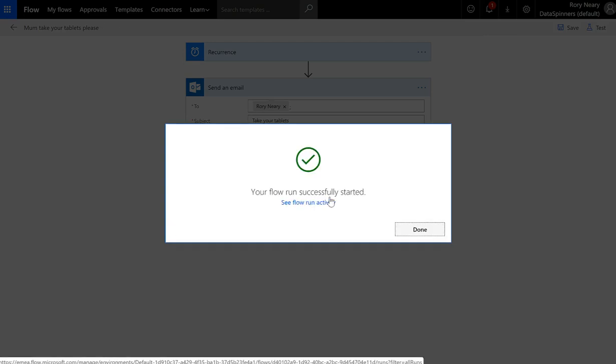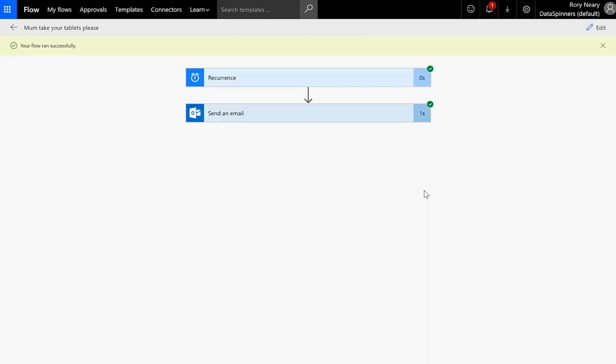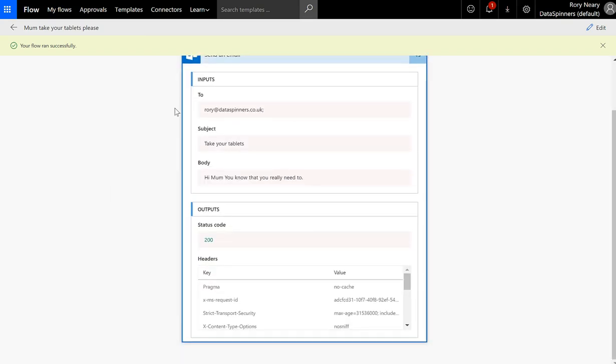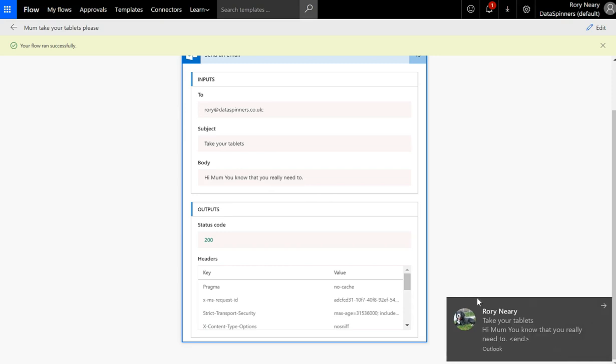In fact, it's just done it already, which is a bit weird. Wasn't expecting that. So I'll go done. Your flow ran successfully, and we can see that it actually sent me an email to Rory at dataspinners.co.uk. I'm kind of expecting it. Yeah, there we are, popped up on the left. So that is the simple version of it.